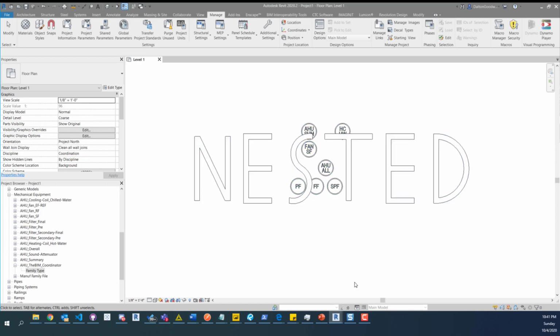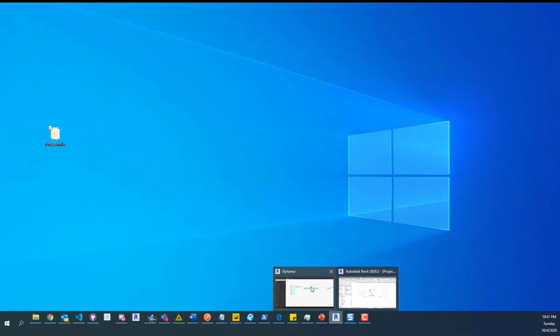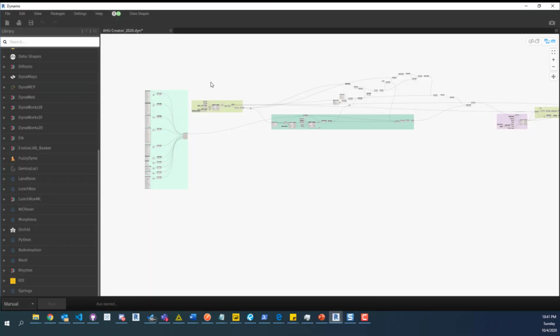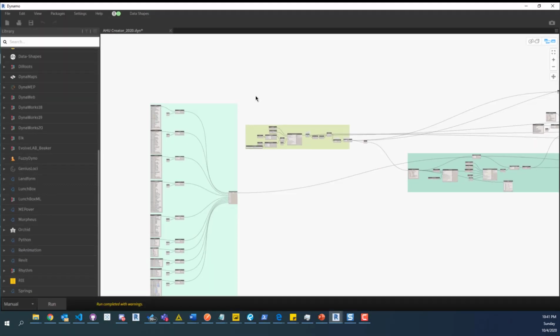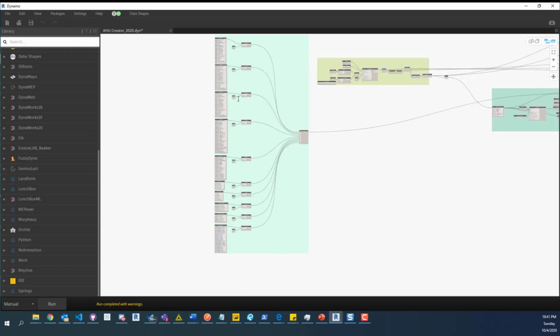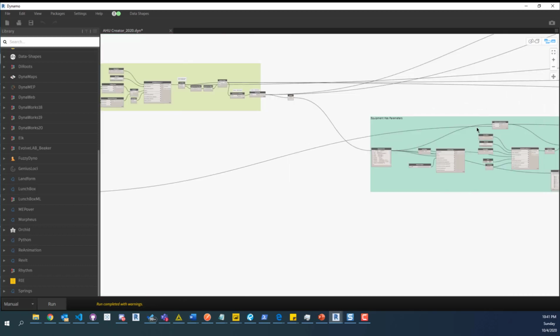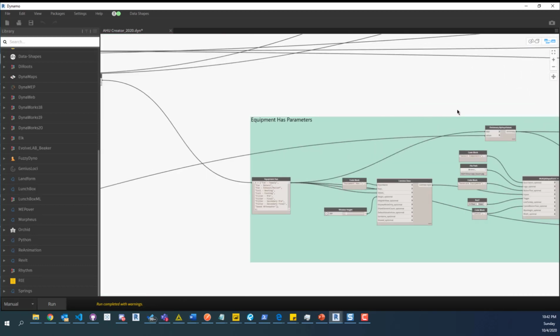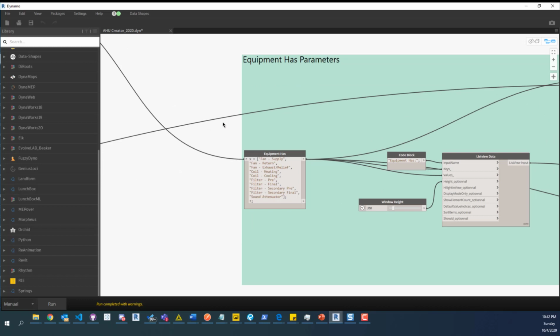What we'll do now is just jump back into the Dynamo script, and we'll just look at the way it's kind of broken out and kind of what each group is doing. Alright, so this first part is all the parameters. And all the parameters are kind of getting grouped together and then just grouped under a dictionary. And then when they make their choices, we're just using the key value of the dictionary to purge out the unselected component parameters. So the parameters that are associated with the components that they did not select.